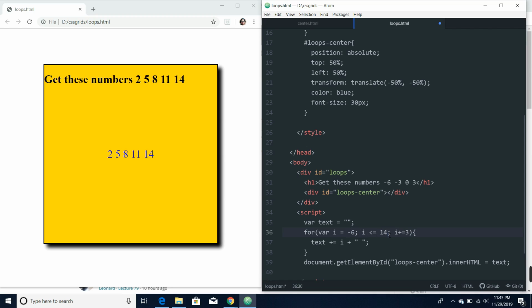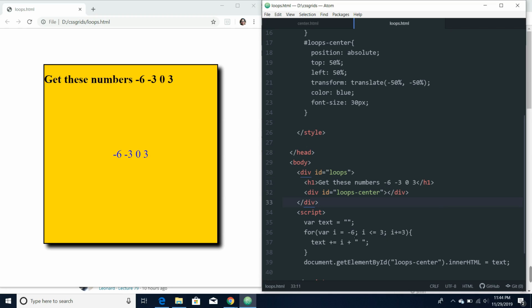It's going to run 3 times. Same. And this is going to be just the same. So it should give us the same numbers right here. Okay, cool. -6, -3, 0, 3.